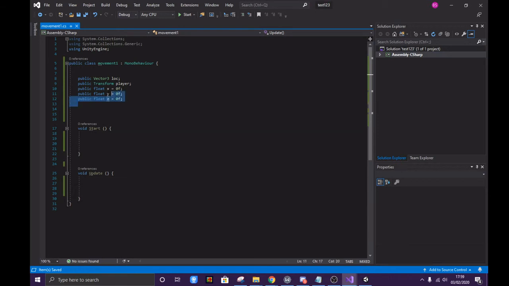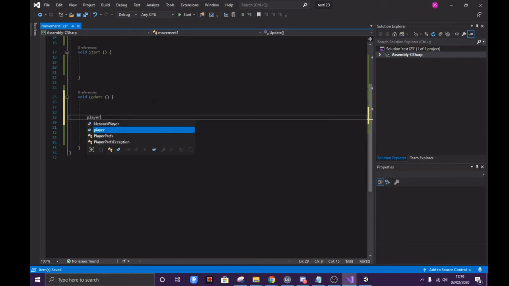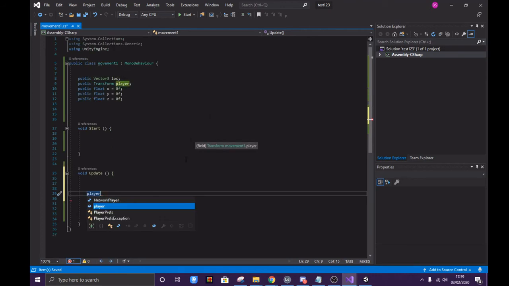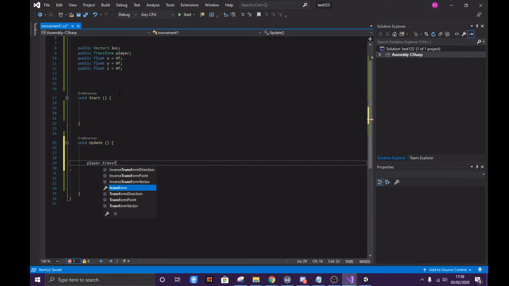Now, you're pretty much done declaring your variables at the top. Now we actually need to make our player move. Programming is great in C# because if you have a basic understanding of the English language, it is so much easier. So we're gonna type in player because we called our transform on the top player. So we are telling the game that we're about to update the player's transform. And I'm gonna type player.transform just because you just need to type it.